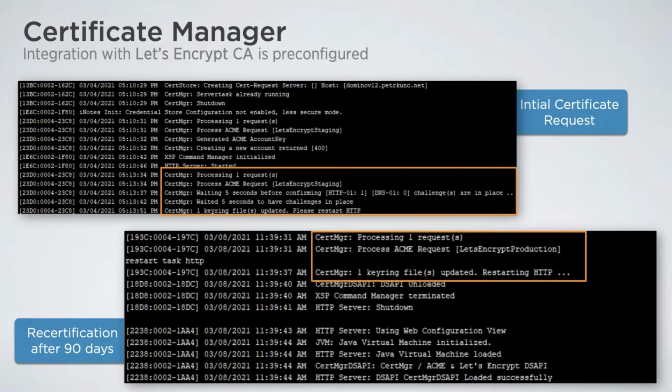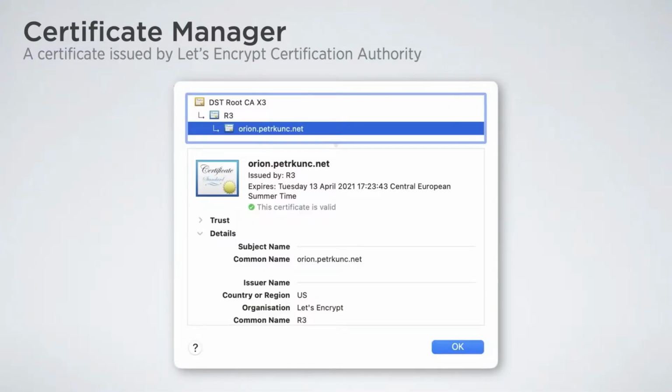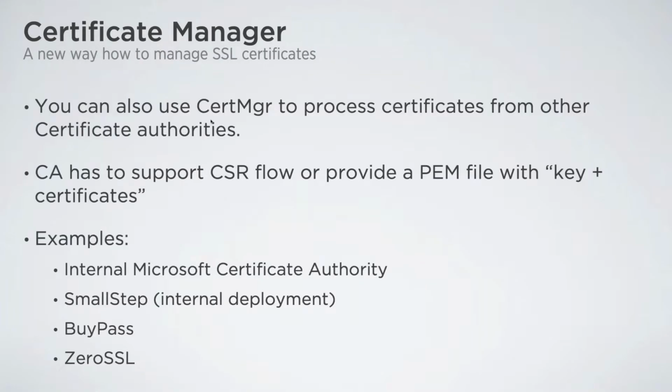So that's it. These are details of how it looks on the back end. You saw it took just 20 to 30 seconds, and it is done. And this is the result provided by Let's Encrypt, which is authorized, approved, and cross-certified in common browsers.